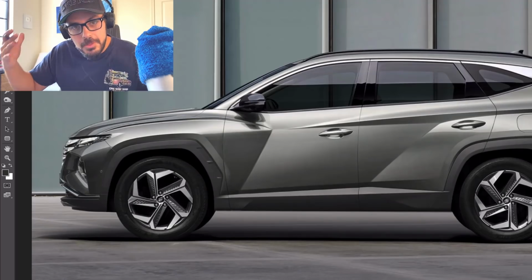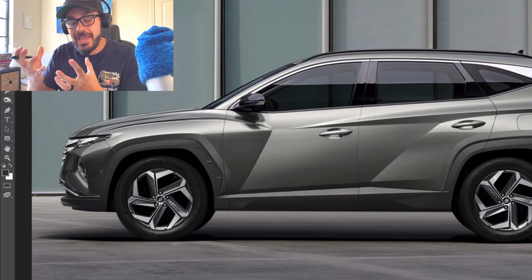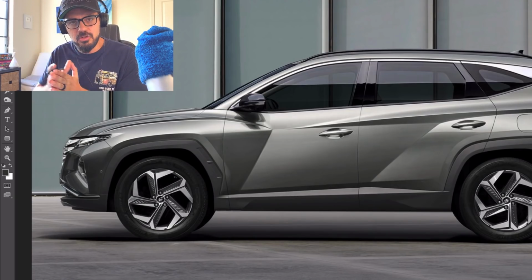They're doing this pixelated style, and they're coming up with a bunch of new concepts that I'm looking forward to seeing. And if this is what computer generated design is going to look like in the future, I don't mind it. But at the same time, we cannot move away from having cars have some emotion connected to the designs.